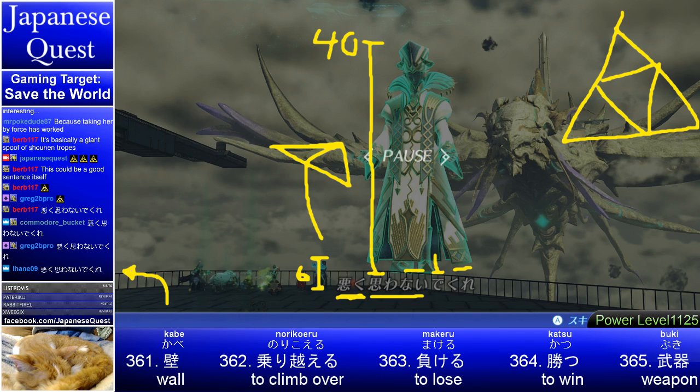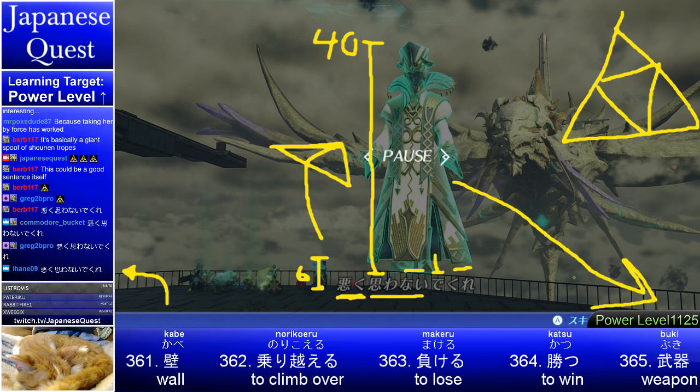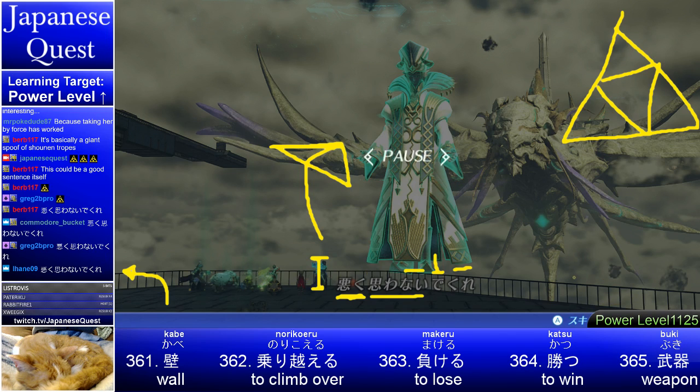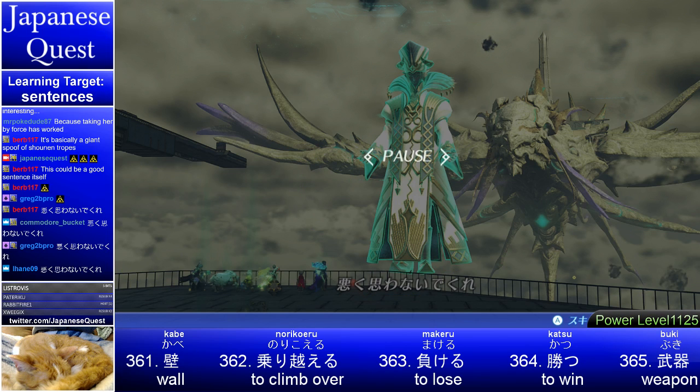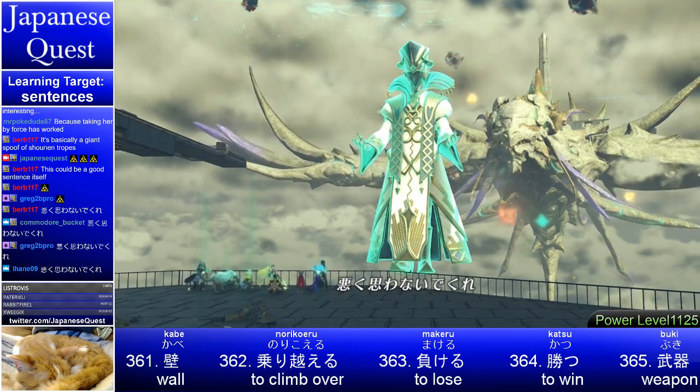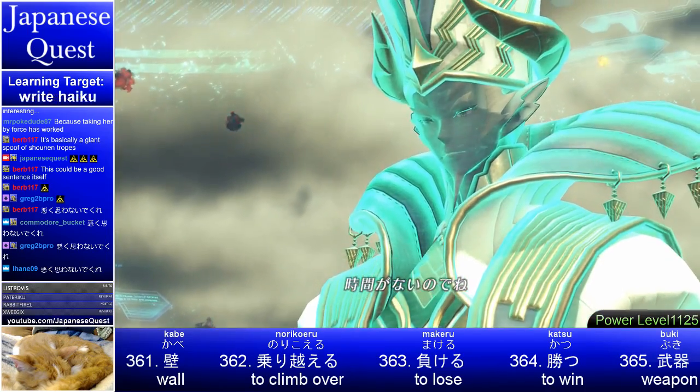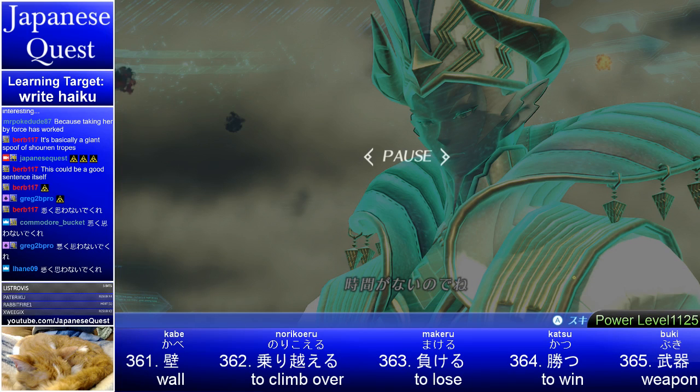So if we find more sentences, we could find more, but let's especially focus today on words. I know I didn't change the power level, but let's make that go up higher today if we can. But at least we have one sentence today, and that was a good one. So this is kind of combined with the last sentence.